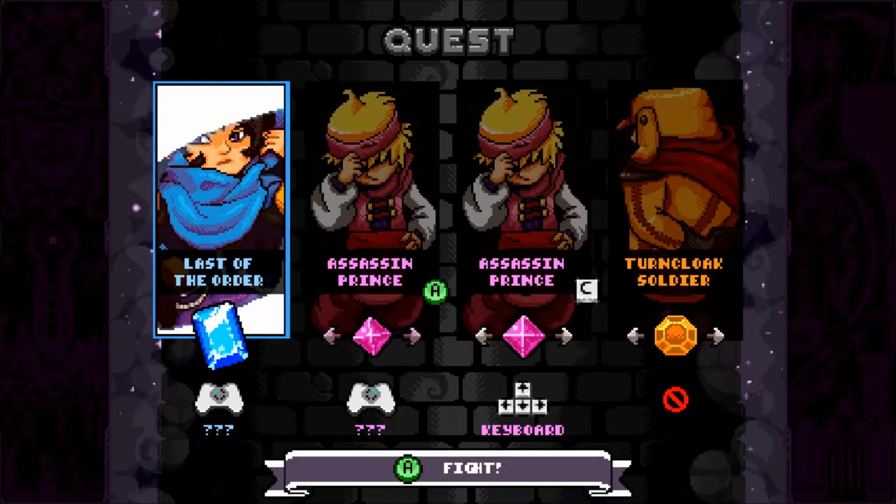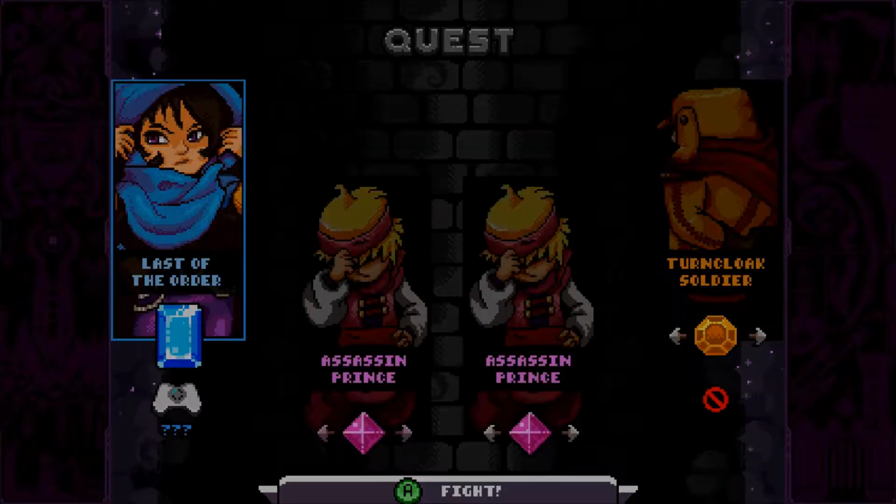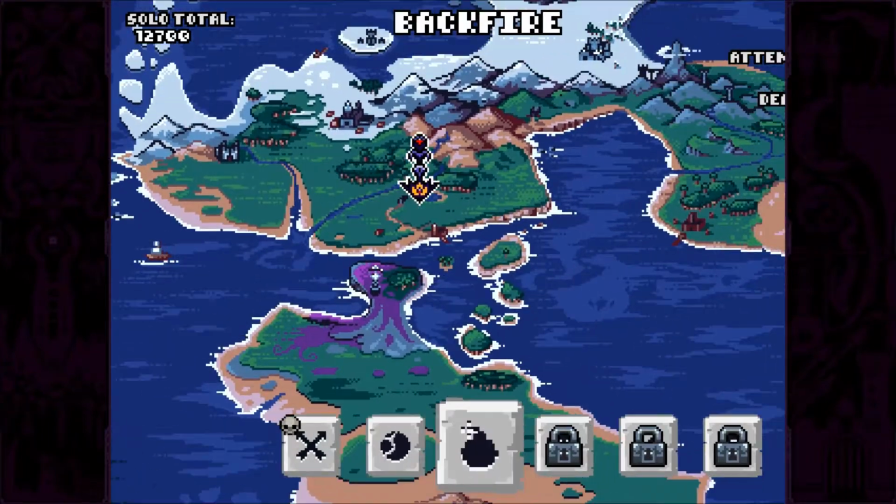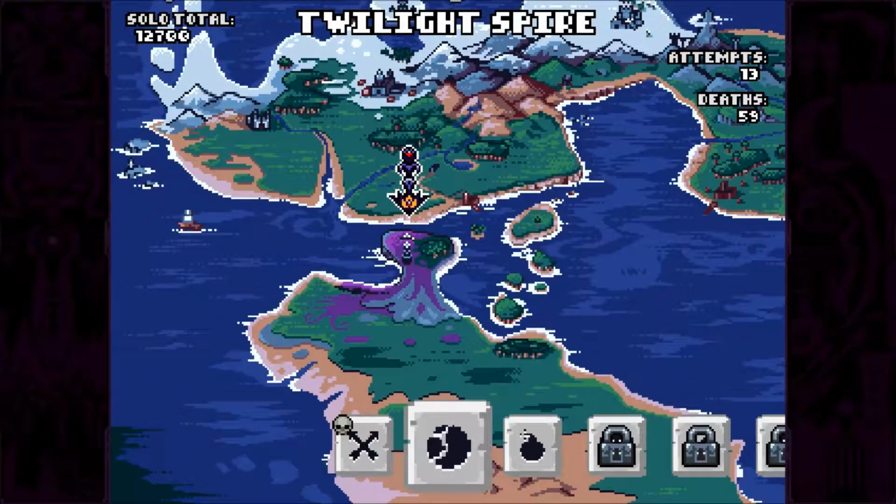Oops. I'm gonna pick last order, I like her. So yeah, I haven't gotten very far. Once you get the first mission, you unlock the next 2 levels. Now, I haven't beaten this one yet.